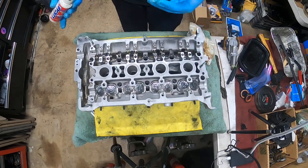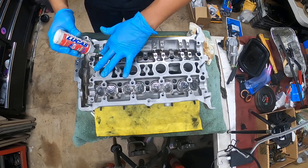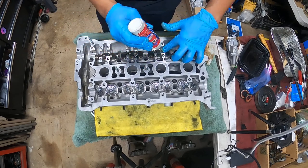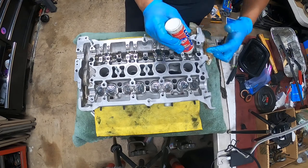All right, so all 20 lifters are installed, super, super easy. What we've got to do now, before we do anything else, is put some assembly lube on the cam, where the cam sits. I don't know what you want to call it. I guess the cam surface area.